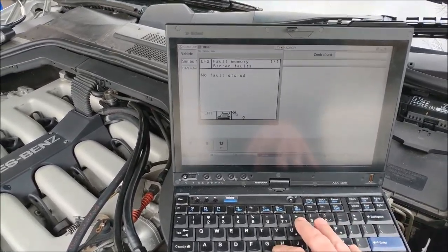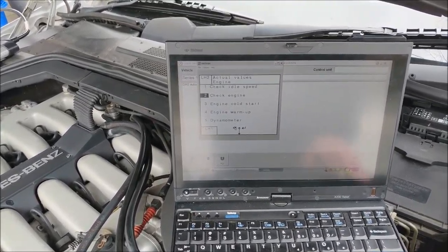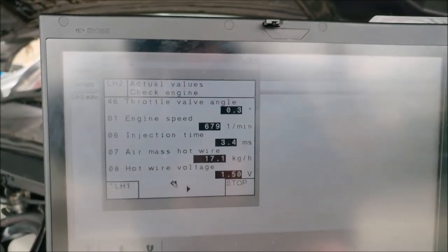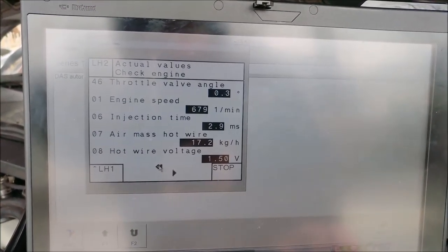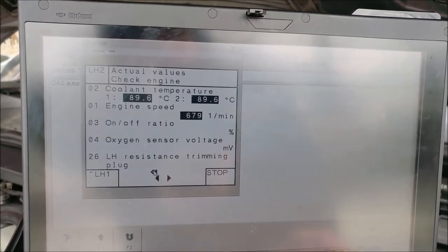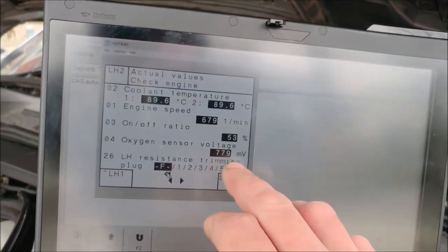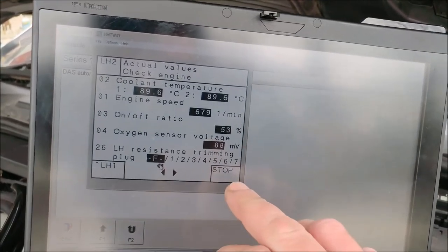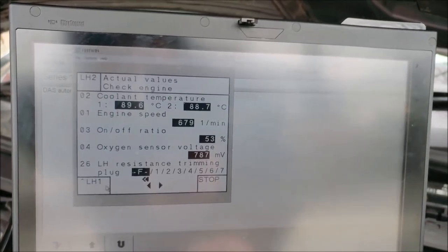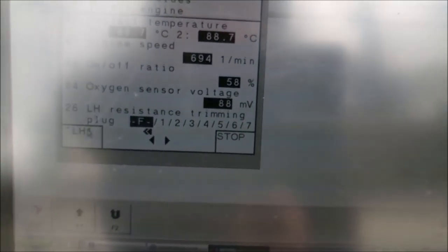Now there are still a couple of issues here. We can go to actual values and compare - this is the secondary bank and that one is reading a little bit too high. Usually it's a little lower, and the oxygen sensor is good. As you can see the change is huge and our on-off ratio holds around 50, which is nice. Now let me induce the problem - I'm going to create a vacuum leak real quick just so you see the difference.